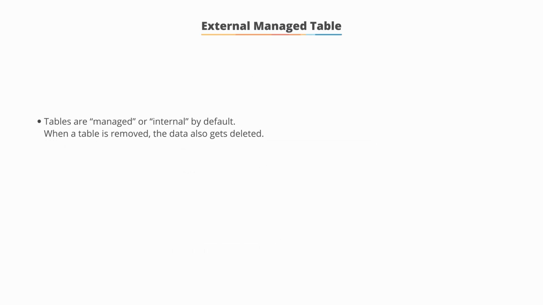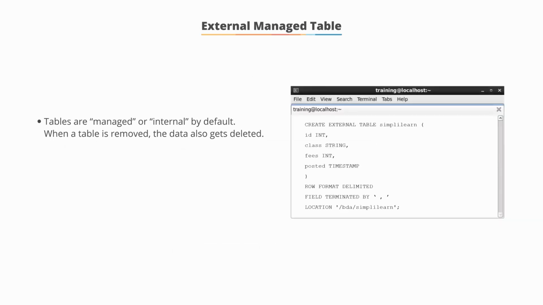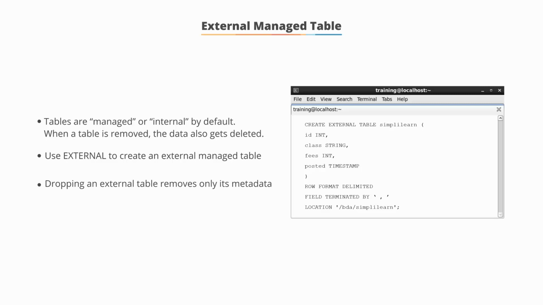In this case, it is /bda/Simplilearn. By default, tables are either internal or managed, in which data also gets deleted when the table is removed from the internal location. You need to use EXTERNAL to create externally managed tables. When you drop an external table, it removes only the metadata and not the data.